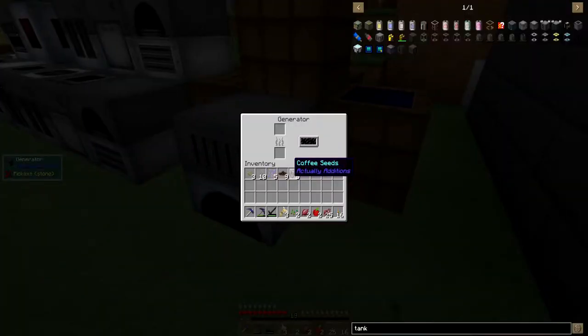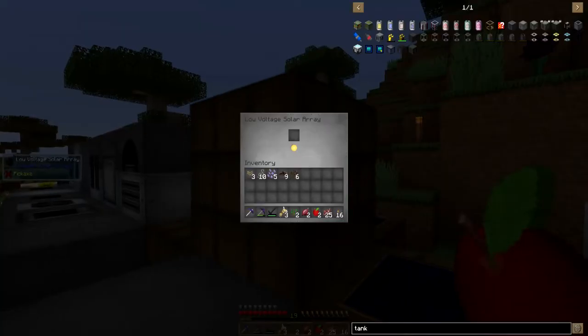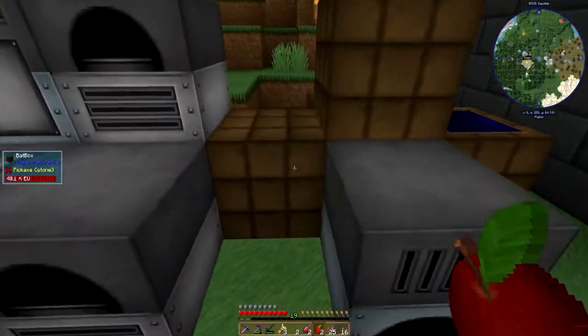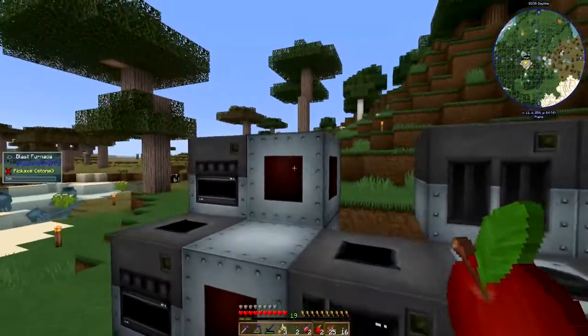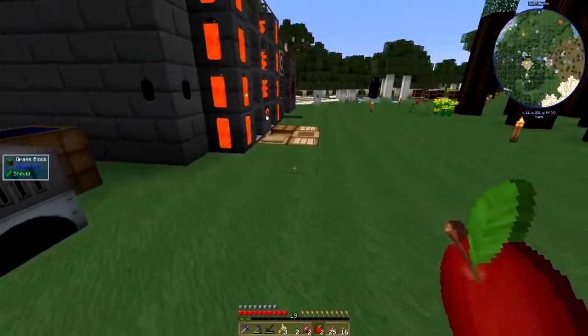What do we have here? We've got a bat box. So we have the ability to make solid fuel into power, and then we're getting some low voltage as well. So we've made it to steel. So I'm going to steal one of these. All right, I'm going to take them all. Sorry, man.